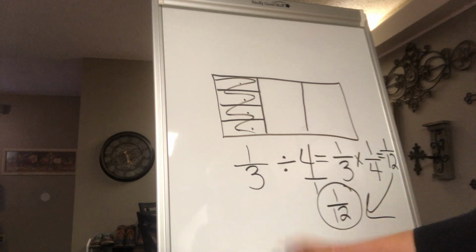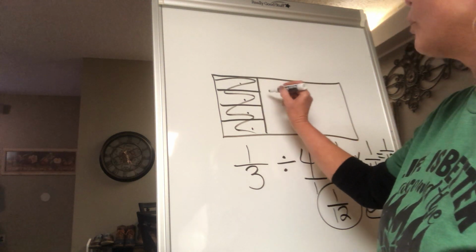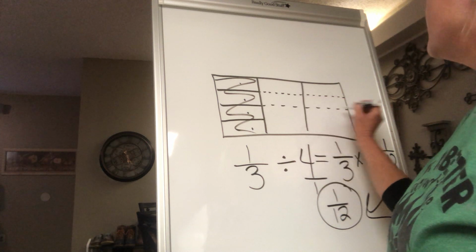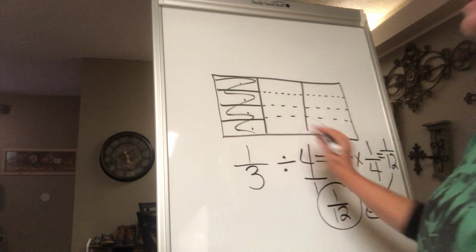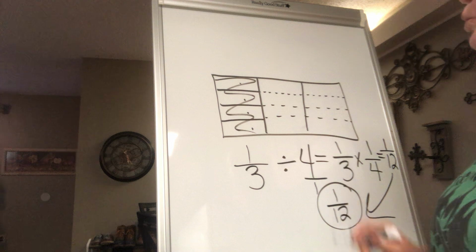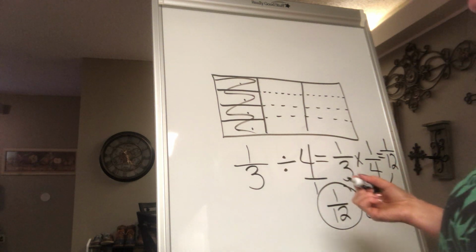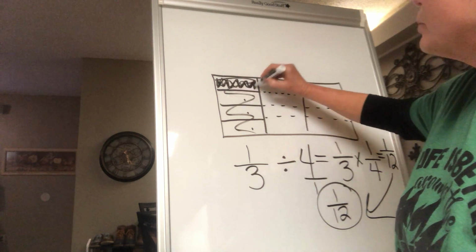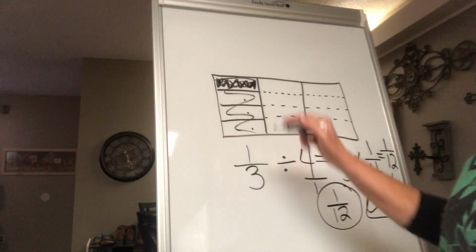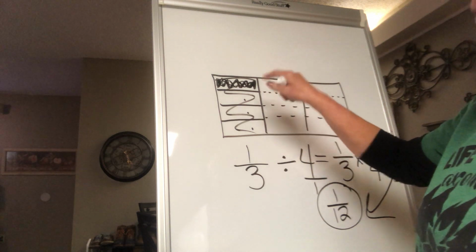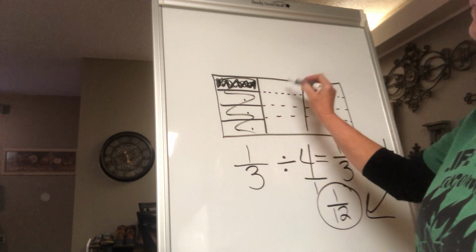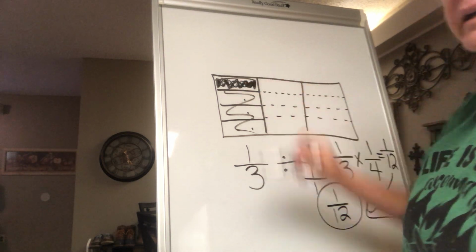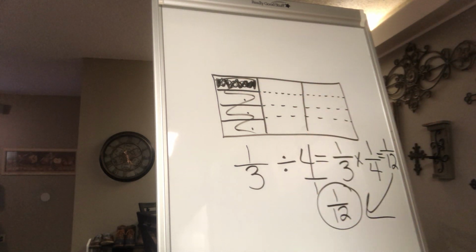And if we look at that, as we had a whole pan, if all of these were here, we know that this part over here has been eaten. But if all of these were here, each person would be getting just one of these little things. Each person would be getting one of these. So they would be getting 1, and then if we counted them up, 1, 2, 3, 4, 5, 6, 7, 8, 9, 10, 11, 12, each person would be getting 1/12.